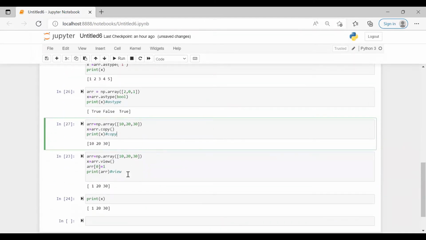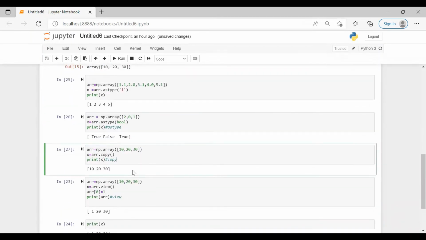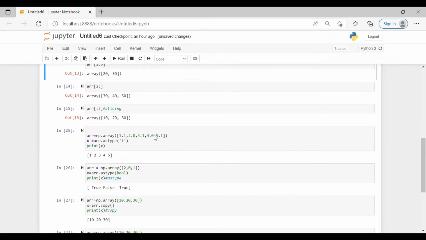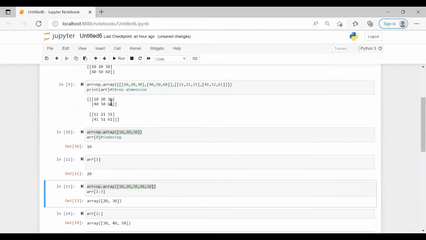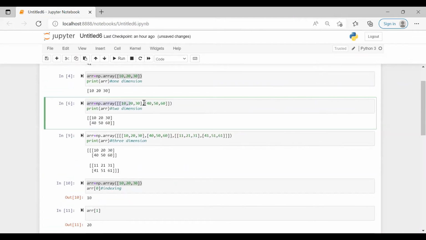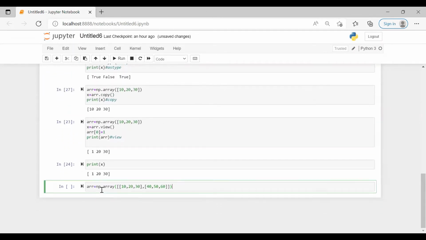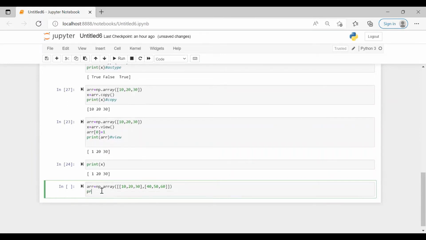And then if you want to know the dimension of any array, you take any array and let us see what is the dimension of that array. I'll take this array. Okay. Now we can use print array.shape.